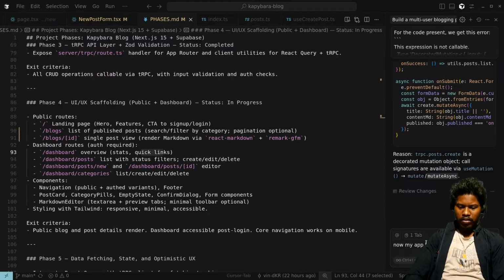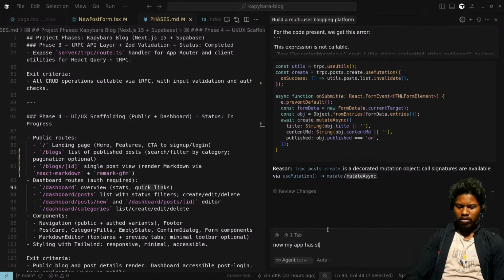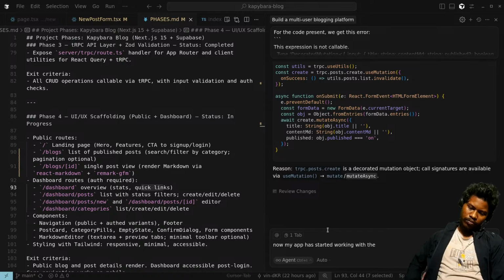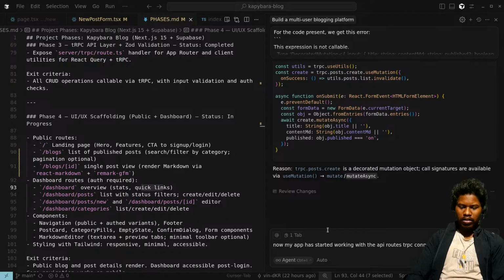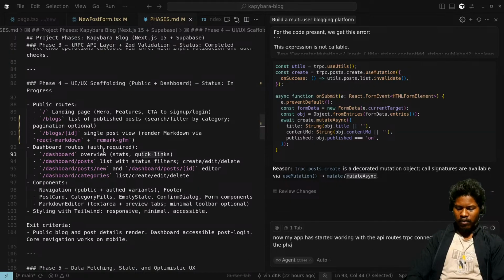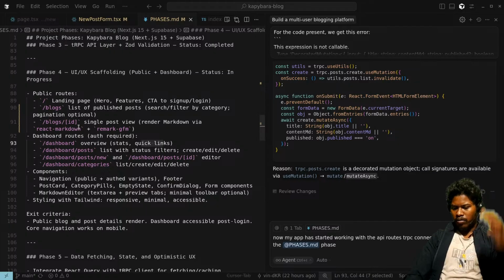My app has started working with the API route tRPC connection. Now I wanna resume the phase. Phase 4.